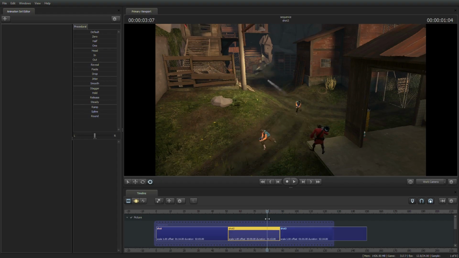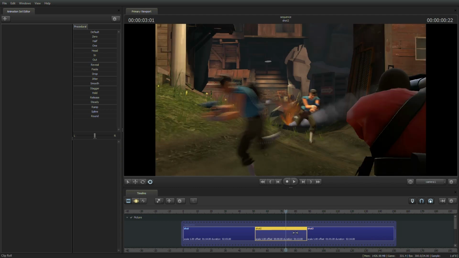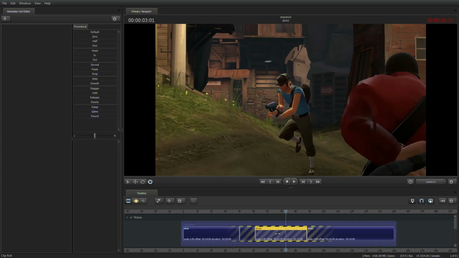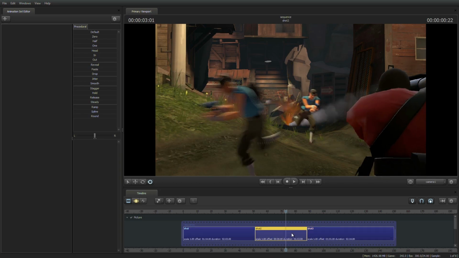You can also adjust the time window that the shot is looking at by sliding the media under the shot. To do this, hold down Control and Shift, note that the cursor changes, and as I click and drag on the shot, you can see that there's this yellow and black ticker tape that shows up, and as I slide it, you can see that I'm adjusting when the actions happen.